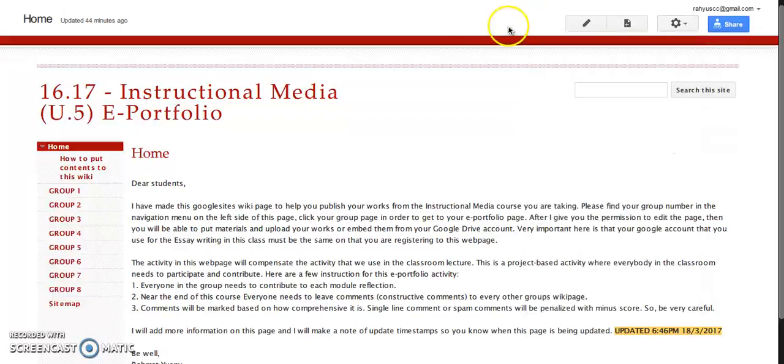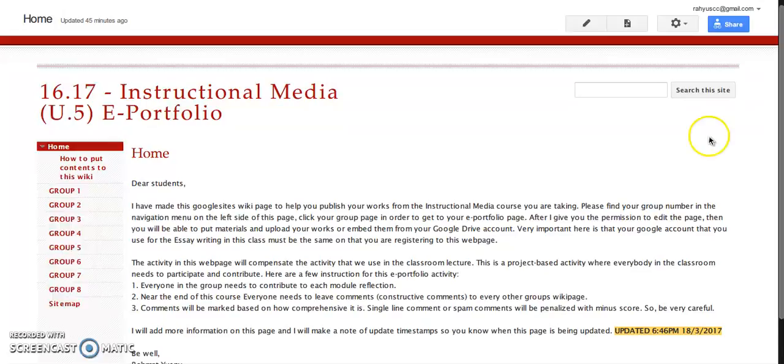I have made group sections here in the navigation bar, and I have invited all of you to participate in this collaborative Google Wiki.